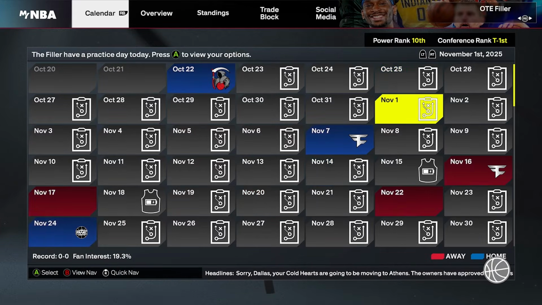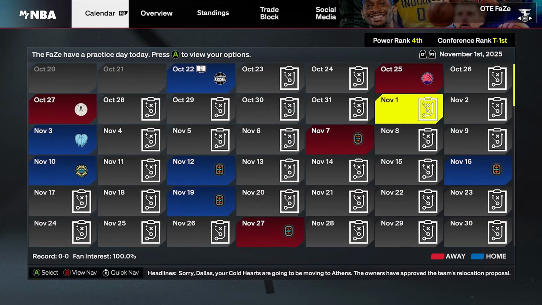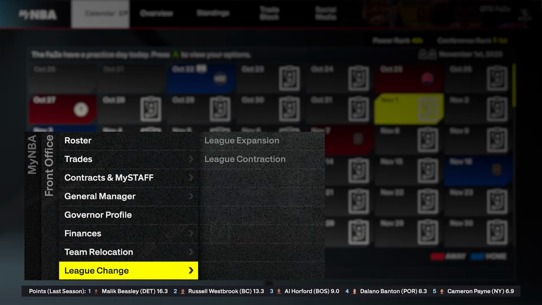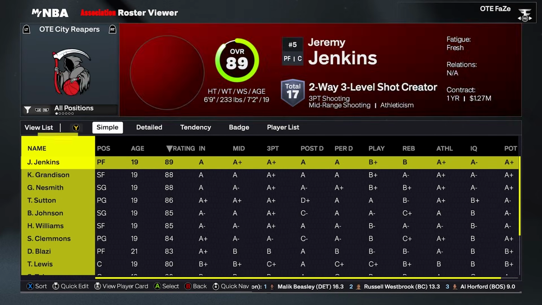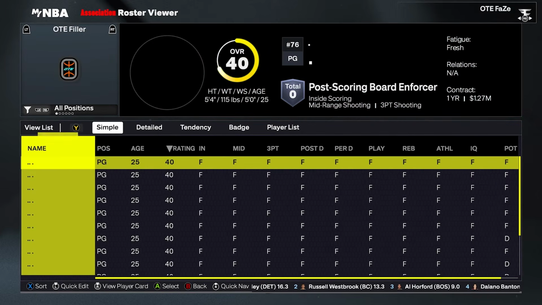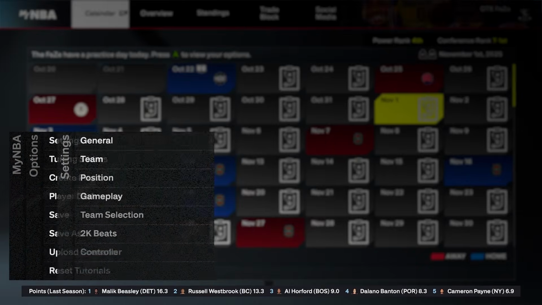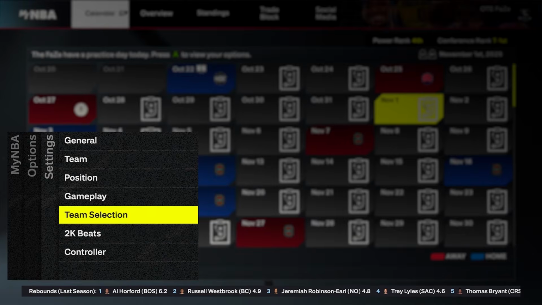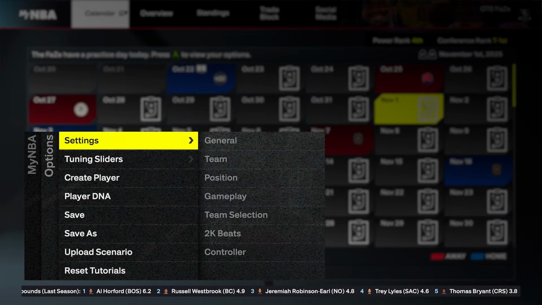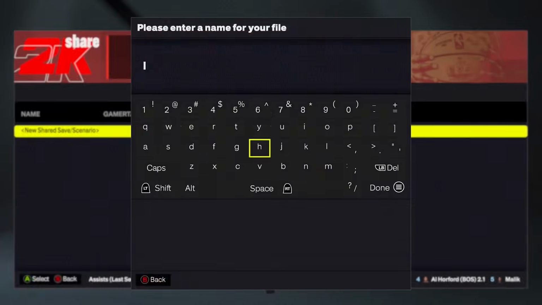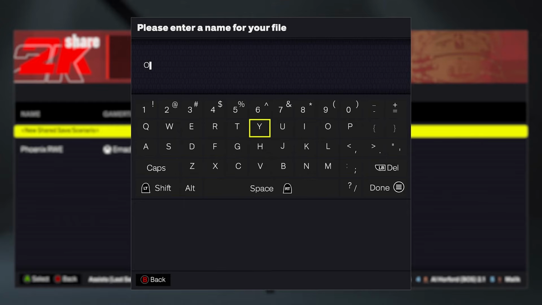And that is how you do it. That's how you set it up. And if you need to go back, slow it down or whatever, you can do that. Now you have the entire league you can get to playing with OTE in 2K26. And if you want the share scenario, I will show y'all how to get that in a second. And also, you can go to team selection. You can unselect a team, but they might sign free agents, which is why I keep every team selected, but you never know. Share scenarios, I'm so glad they're back.